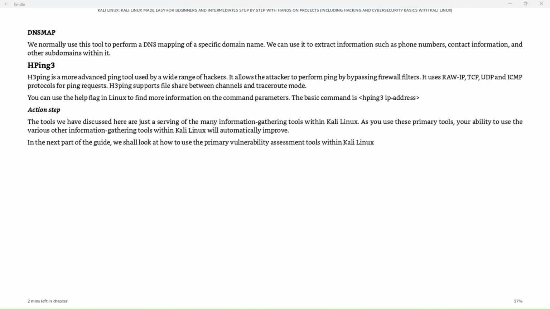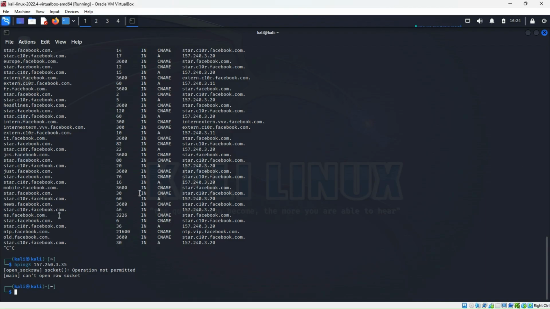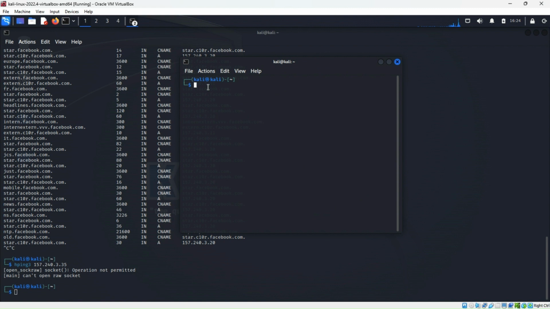Let's ping one of ours. Let's ping our Metasploitable and see what happens. So let's go over here. Let's net discover this again.